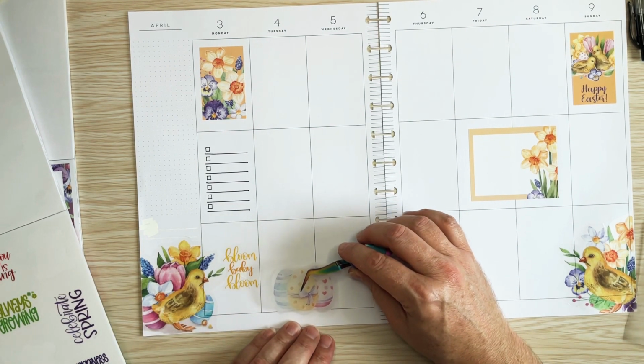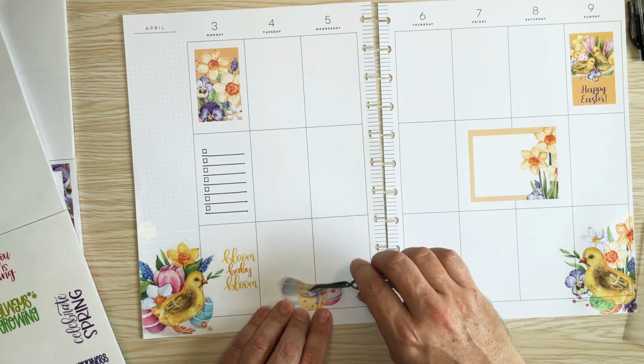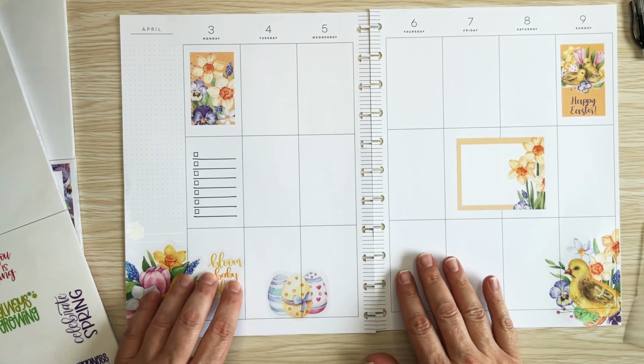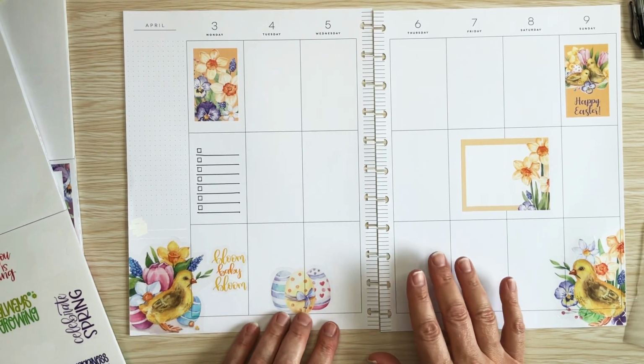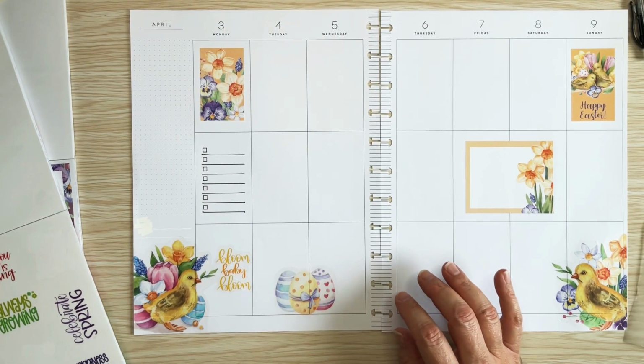What if I just do that? What if I just put these right down there? Like so. What do we think about that? Thoughts? And then I just have this space in here.